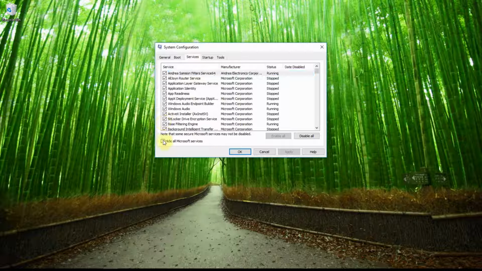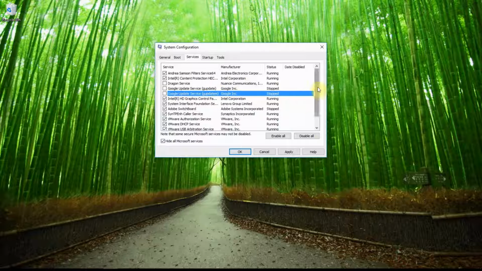We're going to hide all Microsoft services, and then we get into some of the things. Now, we installed Chrome on this computer. Notice that Google has put an update service that runs all the time. Whenever you start your computer, we're going to uncheck that. The uncheck means that we're not going to start it automatically. The Dragon service we're going to stop.